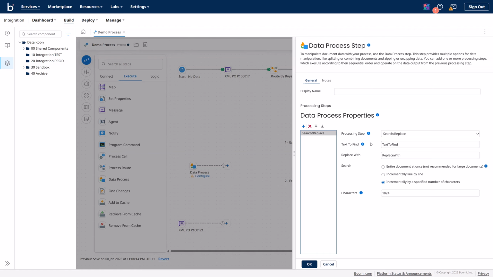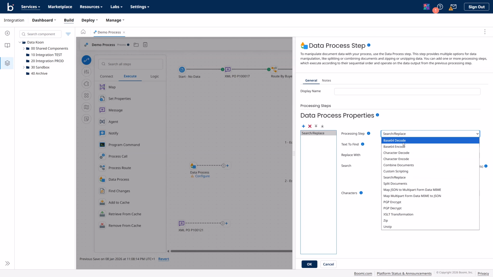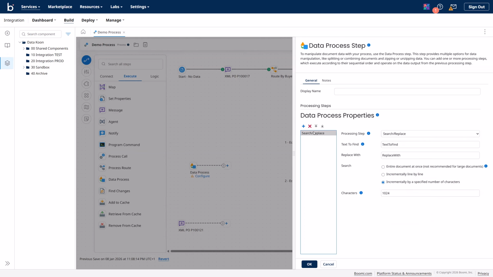As you can see here, the default processing step is search and replace, but we have plenty of other processing steps. For example, base 64 decode, encode, character decode, encode, combine documents, custom scripting, split documents, PGP encrypt, PGP decrypt, XSLT transformation, and many more.